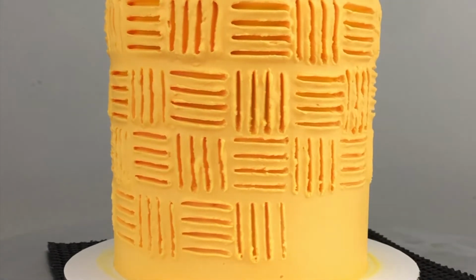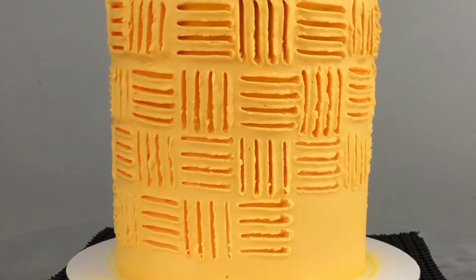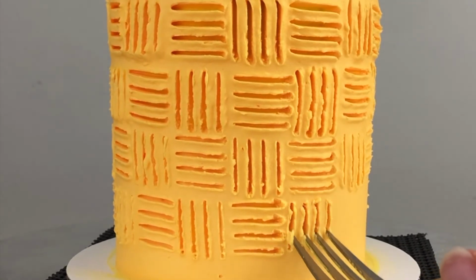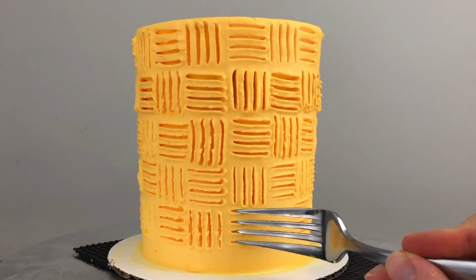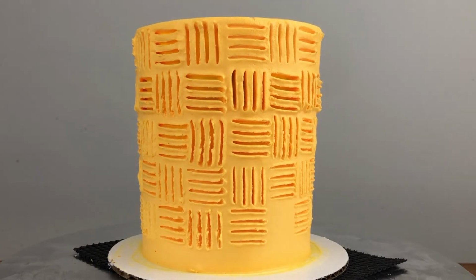That's starting to happen by the very end of this pattern down here, where the frosting has been sitting on the cake for several minutes while I decorated it, and the coldness of the cake has started to set the frosting. If you're lucky, the final row of fork lines will fit perfectly so that they go all the way down to the bottom of the cake.